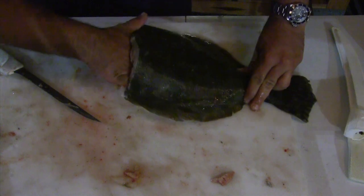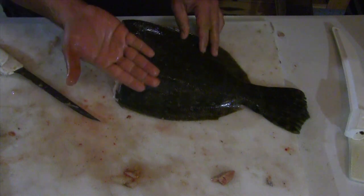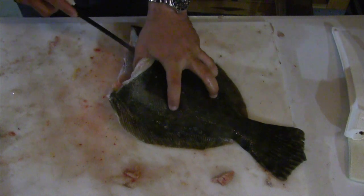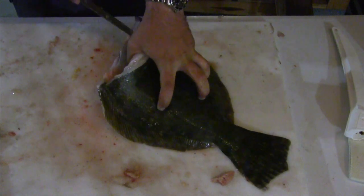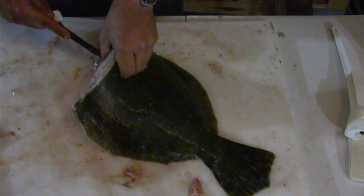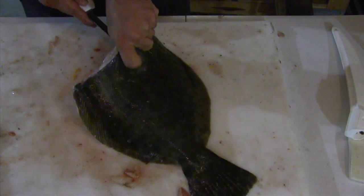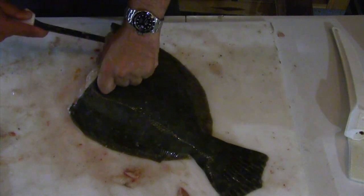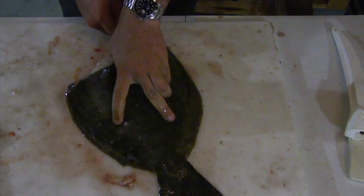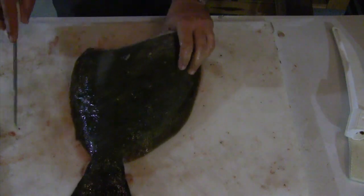So basically what I just did there is I made a big pocket, okay? I made a big pocket where I can get my hand in there. Now I'm going to come in over the spine and do the same on the other side. Pushing down, bringing it out. Lift that meat up so I don't constantly stab the same meat over and over again. Get the knife in as far as I can. I can kind of see where my knife is going.